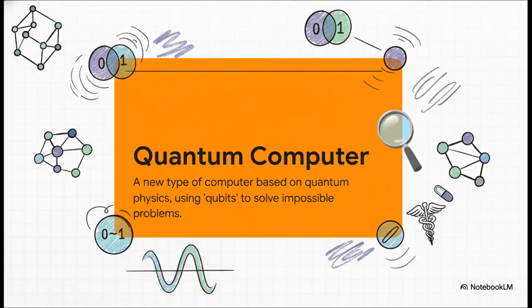And then there's the next great leap, something that sounds like it's straight out of science fiction: quantum computing. These machines, they don't think in ones and zeros like everything we've talked about. They use the truly mind-bending rules of quantum physics, which allows them to explore millions of possibilities all at once. They have the potential to solve problems in medicine, in material science, that are just simply impossible for even the fastest supercomputers we have today.